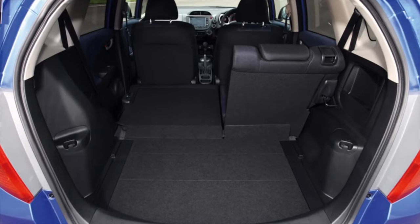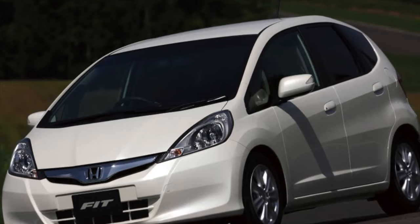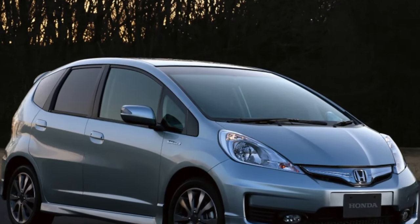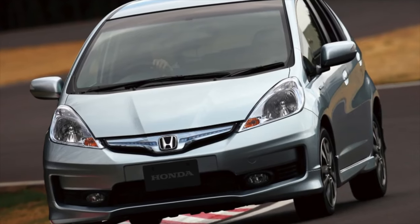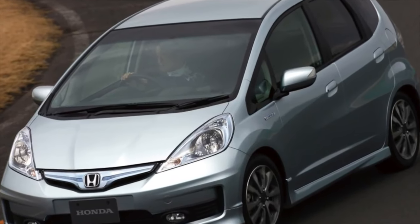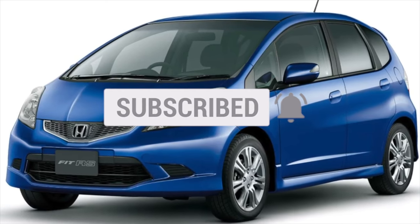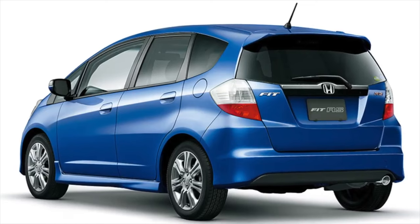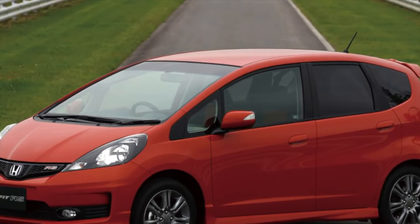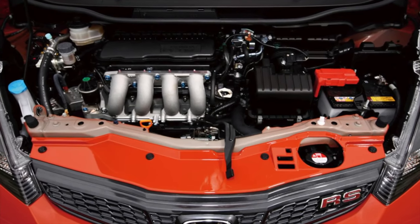Despite its budget car status, the Honda Jazz/Fit interior is made of fairly high-quality finishing materials that remain in good condition for a long time. Another advantage is the good interior design and the presence of a proprietary rear seat transformation system, allowing oversized luggage to be carried. The disadvantages include poor sound insulation, rapid wear of the steering wheel rim and velour seat upholstery. The heater radiator is also problematic, often damaged not only during operation but also when installing aftermarket audio systems, alarms, or during service work. Regarding electrical reliability, most problems are age-related and caused by natural wear. First failures appear closer to 200,000 km, mainly caused by unsatisfactory contact groups of various controls and the driver's door wiring. The fuse box and wiring harness are considered problematic — damage can lead to short circuits, burnt tracks, and even fire. Interference by unskilled electricians also negatively affects the electronics.